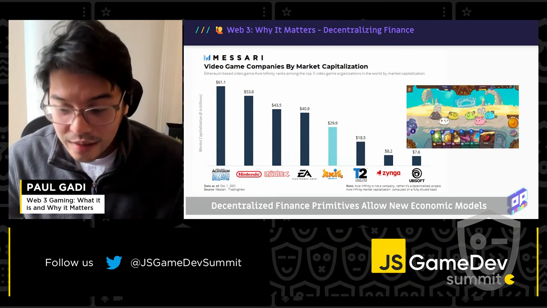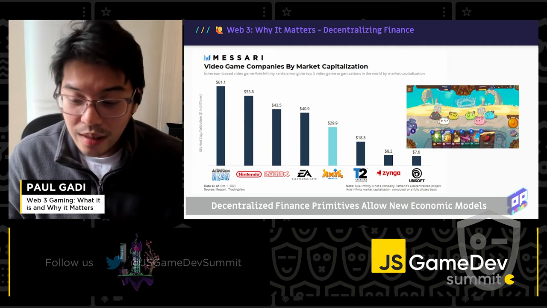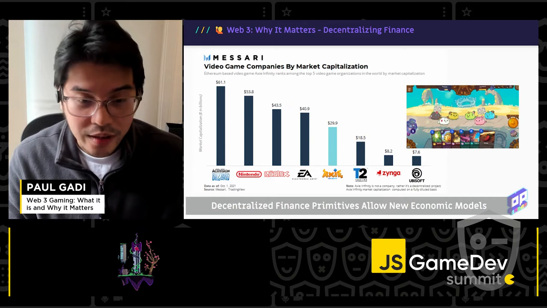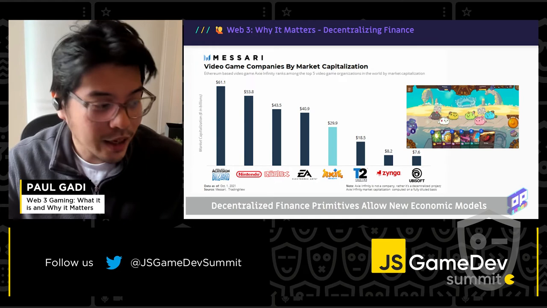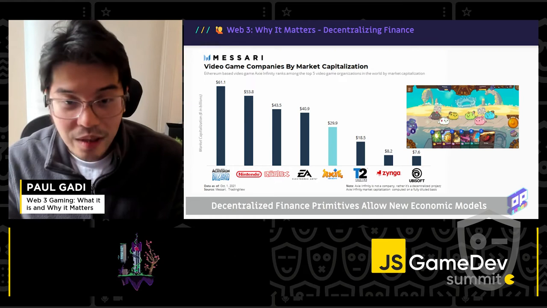And the current trend, I would say, is a trend called play to earn, where people who play these games are now able to earn currency. Because remember that these virtual items, these NFTs, they're also built on cryptocurrency. They're built on the same system. So now they're tradable for fiat money. And that kind of, I guess, spurred the imagination of all of these developers and all of these people building games.